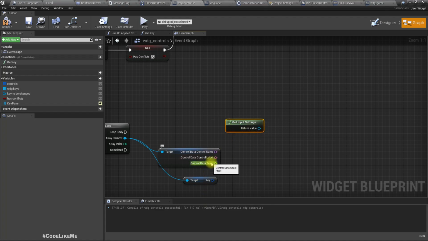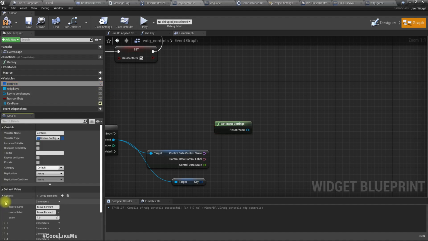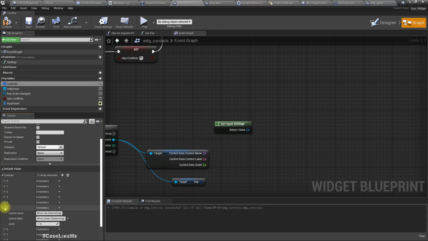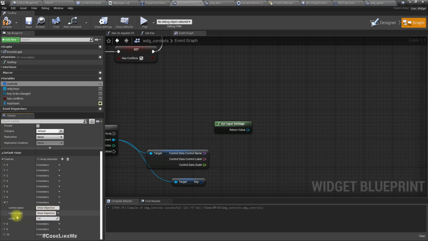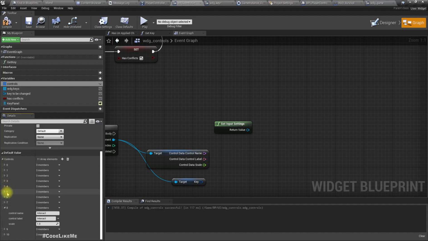Yeah, based on this, if the scale is 0, that means it is an action. Here only the axis have a scale. Oh wait, no, where does show objective have 1? Interact has 1.